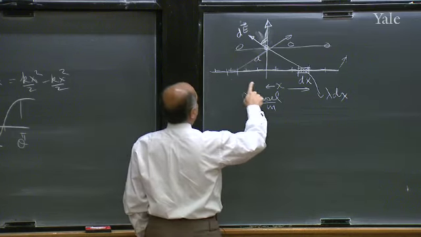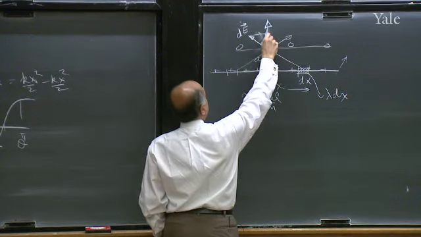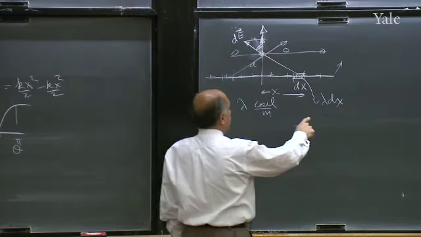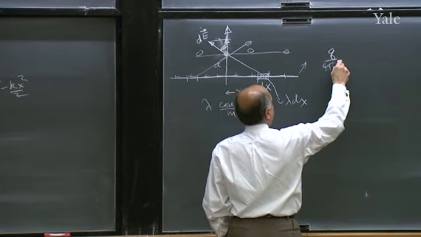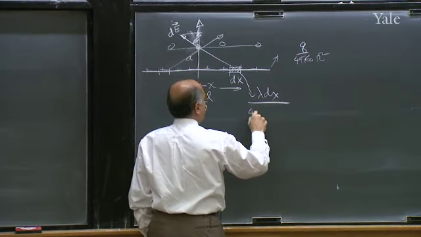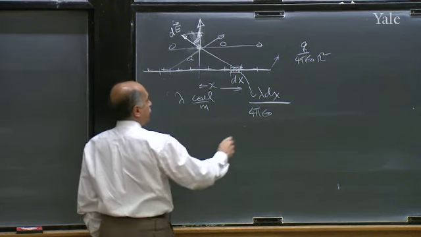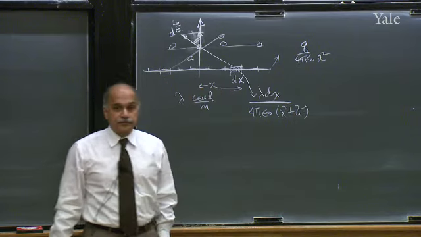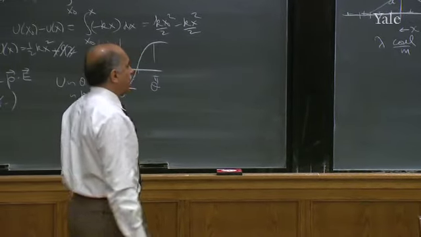So let me find the contribution first, only from this one. Then we will add the contribution from this one. For that one, you just find the vertical projection. So how much is that? Remember Coulomb's law for the electric field is Q over 4 pi epsilon 0 r squared. So this is the Q. That's 4 pi epsilon 0. R squared is that distance squared, which is x squared plus a squared. That's really like the field of a point charge at that distance.